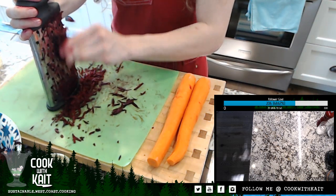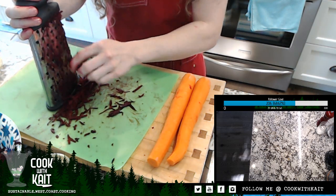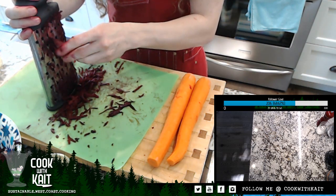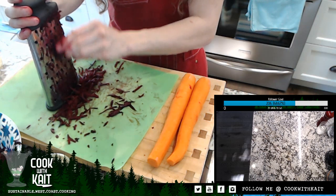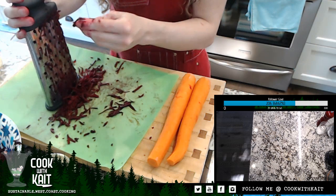Beet destruction everywhere. It's a little messy, I'll say that. I might not be able to wash my hands after this, see? This is why we need the gloves, guys.